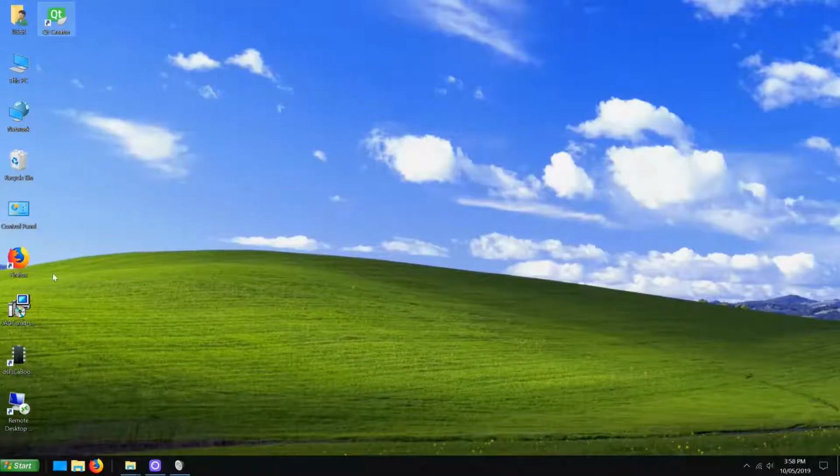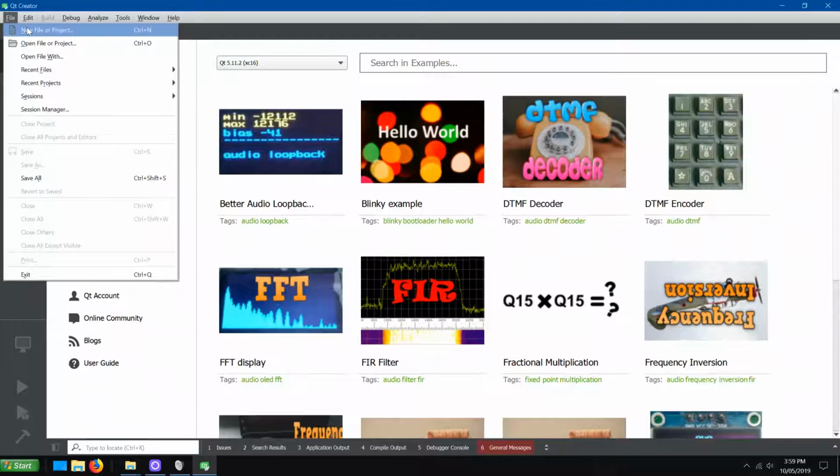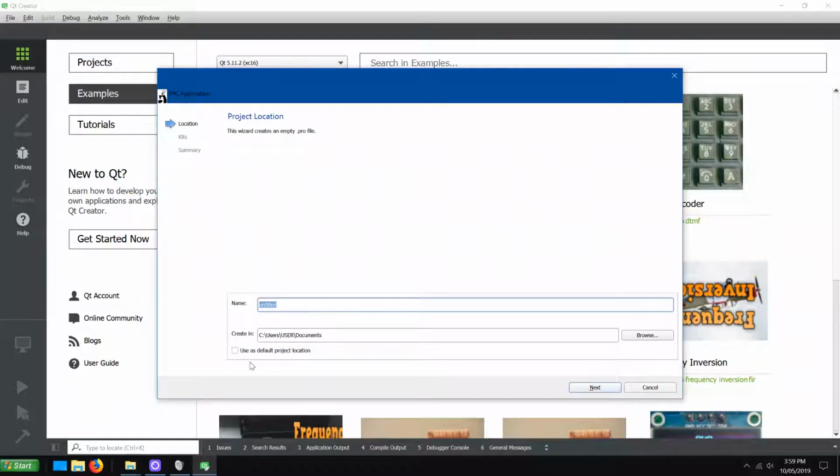We'll start up Qt Creator. We will create a new project, other project, JPIC applications, and we will call it FSK mod 2.